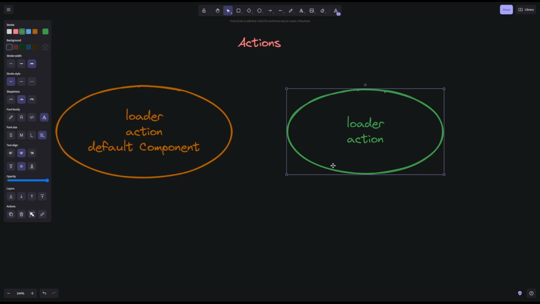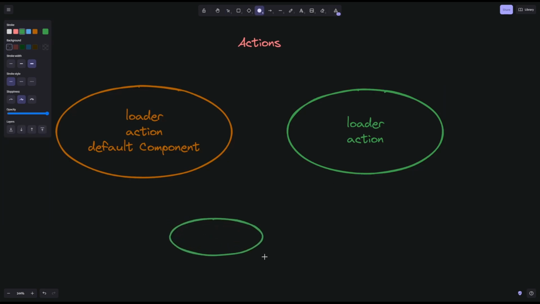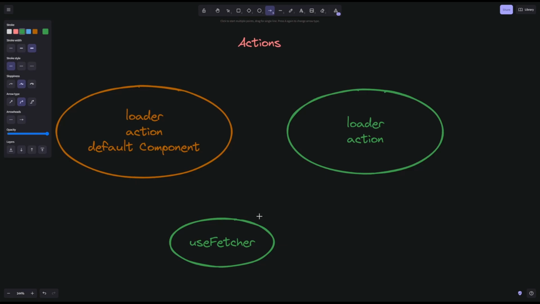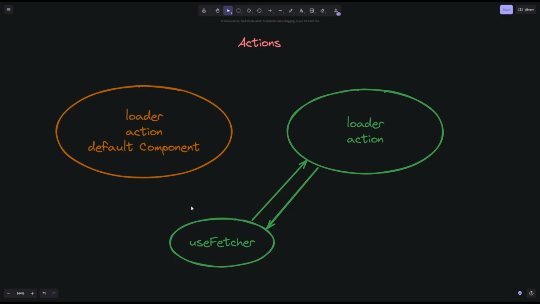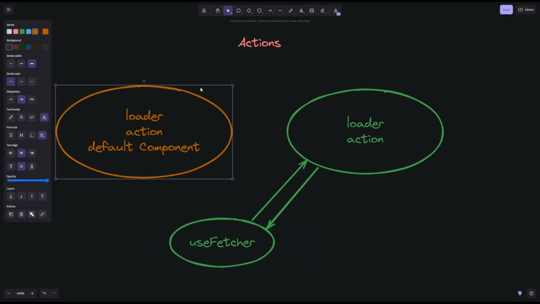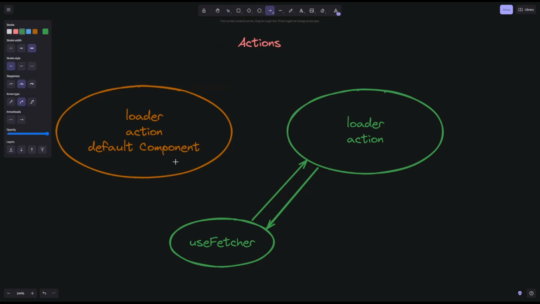Why is this cool? If we go back to the behavior I mentioned earlier, you can create a useFetcher hook that's going to call your resource route and handle the response, and this useFetcher hook can be used across multiple places in your app. So for example, if this route wants to delete your user image, it can just import the useFetcher and then use it to update the image without having to have the action export itself.